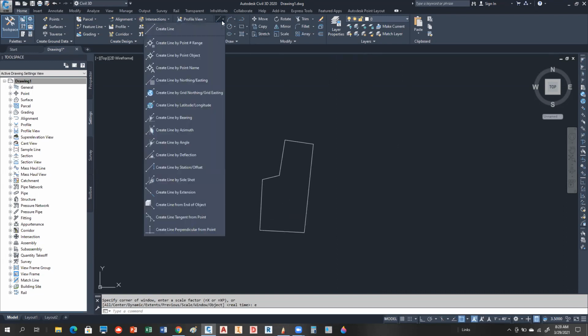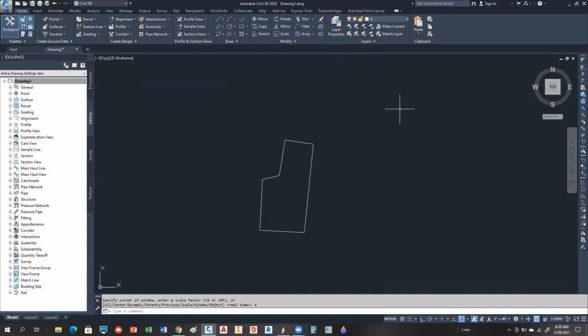Yep. All right, so we're going to create the alignment feature, but we're not going to make it an alignment yet. And then we're going to create a parcel as well. So what I want to do, if you notice, I have a line that's coming in at a certain bearing and distance, which happens to be a 90-degree bearing, and one over this way, and then we're going to kind of connect those guys in.